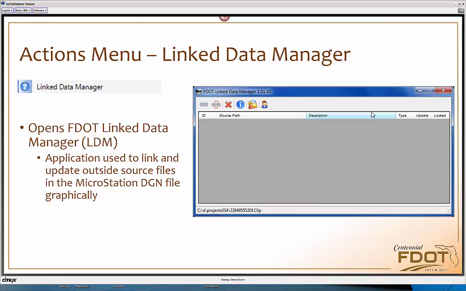It doesn't have to be DOT templates that you use with this tool. It can link Word documents, TXT text files, as well as Excel files and CSV files.